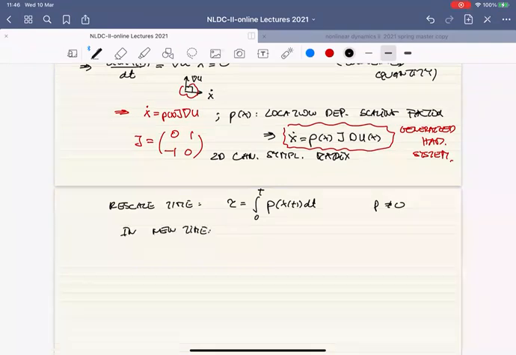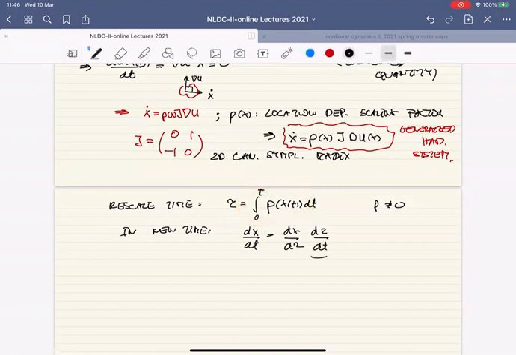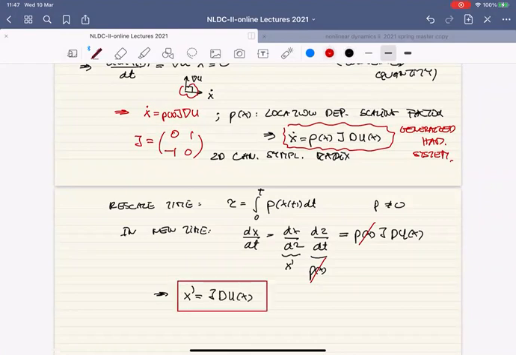So in the new time, by the chain rule, dx/dt, which is the left-hand side of this equation, is just dx/d tau, with respect to the new time, times d tau/dt. But if you look at d tau/dt from this here, that's just p of x. Okay, just a note. On the other hand, I have the right-hand side of this ODE, which is J dU of x. So here comes the usual dirty trick: on both sides I have this factor p of x, I cross it out. Therefore, in the rescaled time, I denote this by x prime, I simply get J dU of x. And there you go, that's precisely a canonical Hamiltonian system.